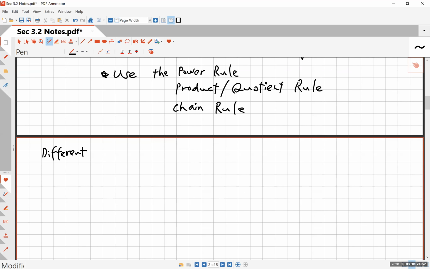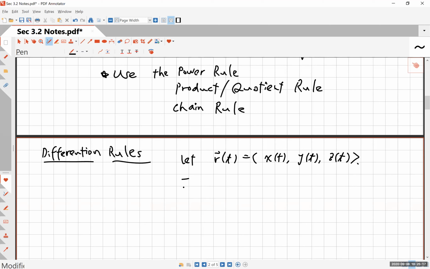where you have to differentiate given vector valued functions. I'll let you do that on your homework. Let's just talk about differentiation rules. You don't need to prove these things, but let's say you have R of t, which is x, y, z. And let's say f of t is a real valued function. Sometimes you have a mixture of a real valued function and a vector valued function. And let's say c is a constant in my list below, okay?